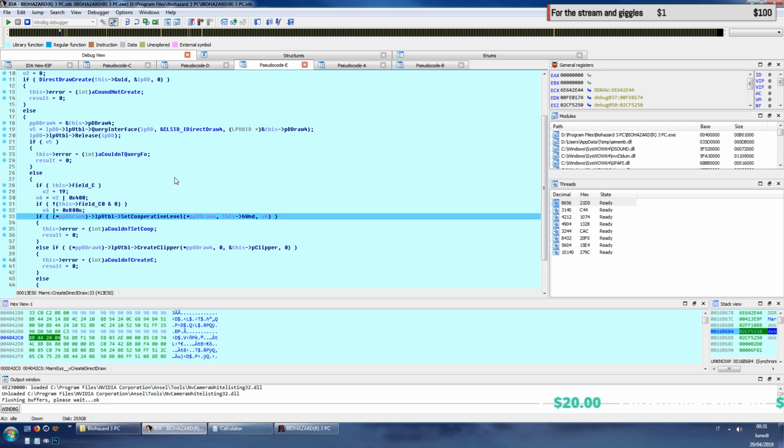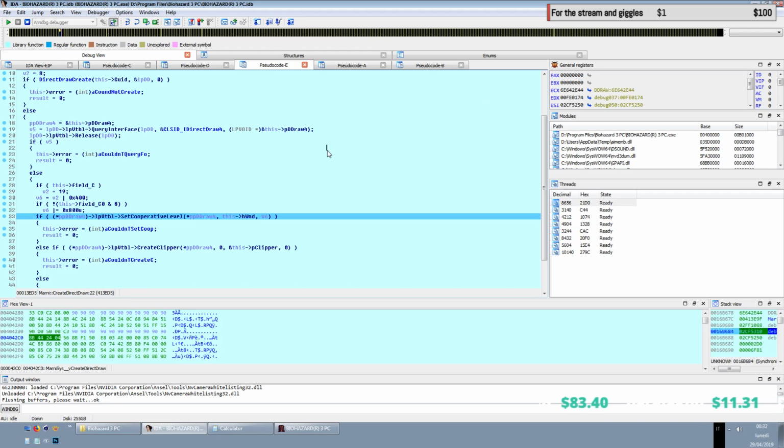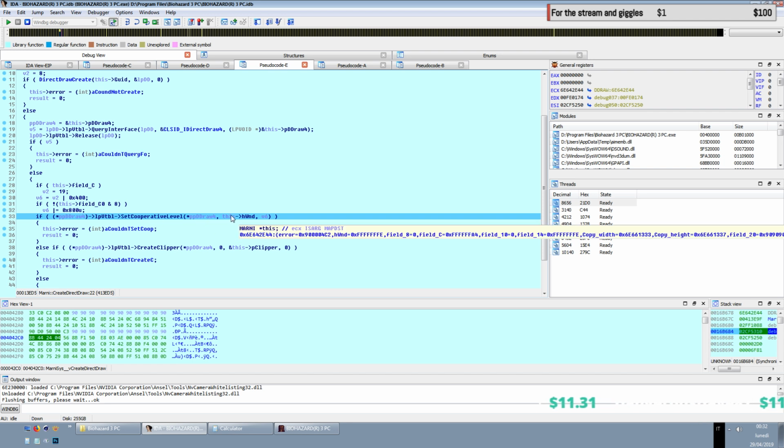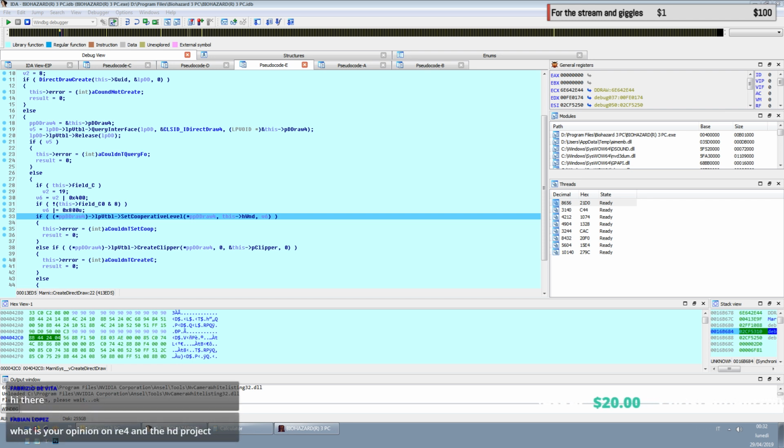So let's see, this should associate direct draw with this window. Oh no, and it messed up. Okay, this messed up my desktop as usual. Oh well.